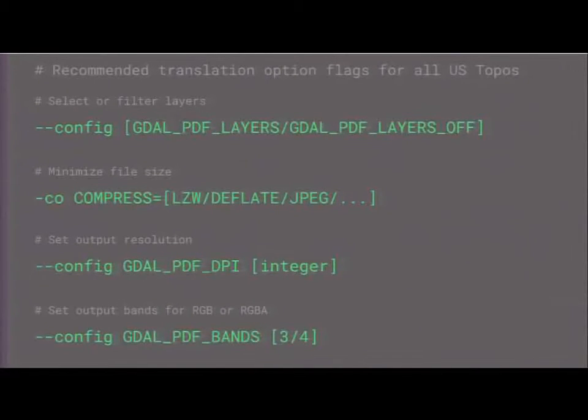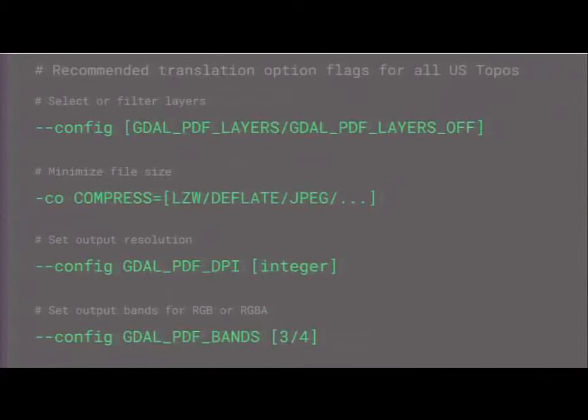Also, GDAL PDF DPI, that's dots per inch. Surprisingly, they go anywhere from 600 to 150, depending on the export, and I haven't found any good documentation, even in our own workings, to figure out which exports are which. So I always set it normally to 300. At 600, a pixel would be equivalent to a meter, and our data is not that fine to actually need that. So I figure 300 is decent enough if you want to print it, or if you actually want to create a mosaic and maybe turn it into a web map or a larger scale map that you want to use in your desktop software.